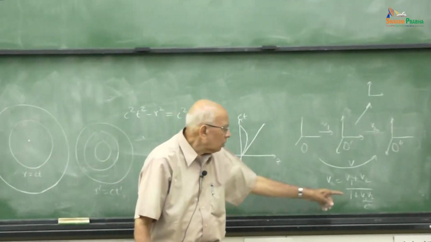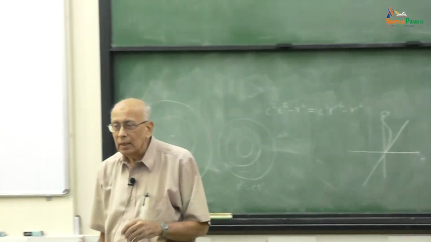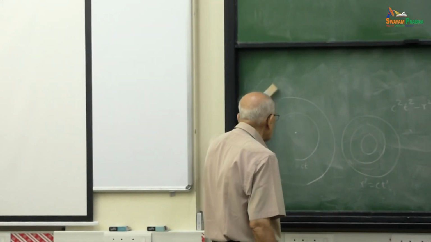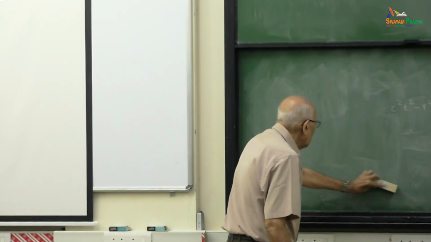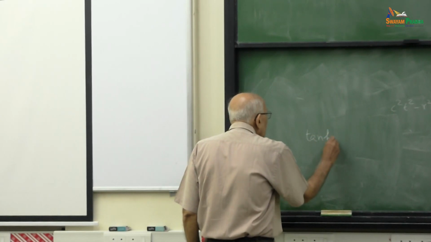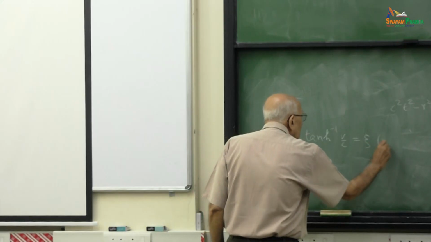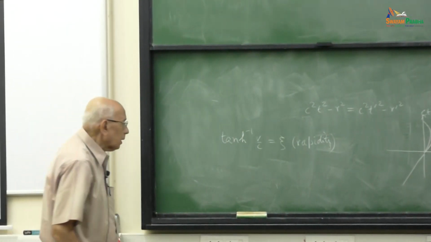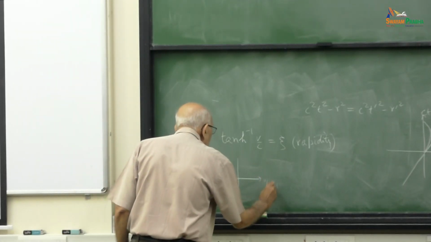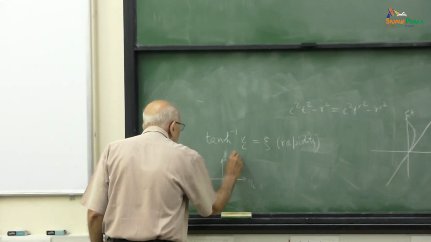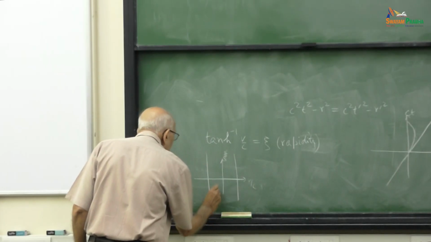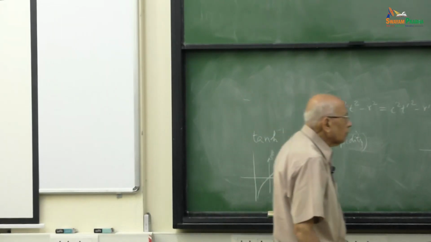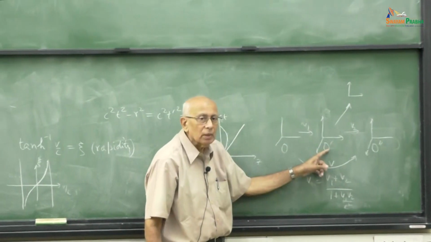But you can now ask the following question: if that is true, is there some function of v which is linear, which just adds up when I have successive transformations? And the answer is a little intricate, and that's the reason it took till 1905 to discover it. The answer is the following. You define a quantity, tanh inverse of v over c, call it z, and it's got a name. It's called the rapidity. Let me plot a graph of this in a second. It looks like this. And that adds up. So the rapidity of this guy with respect to this is the sum of the rapidity of this guy with respect to this, and ditto with respect to this.